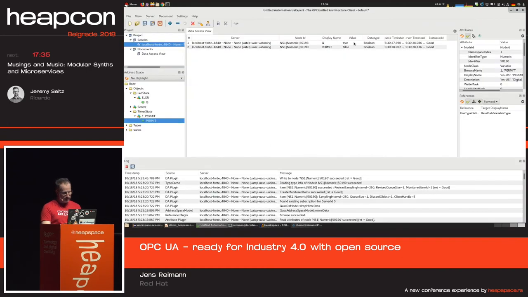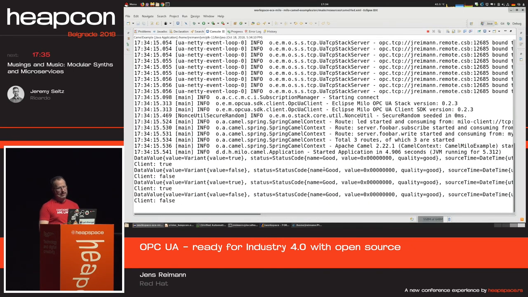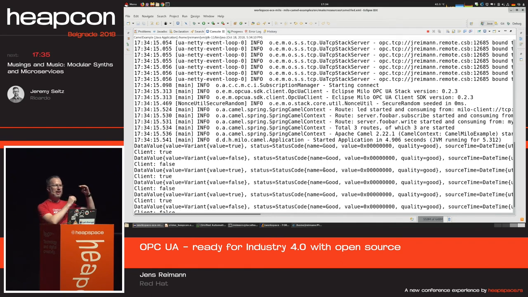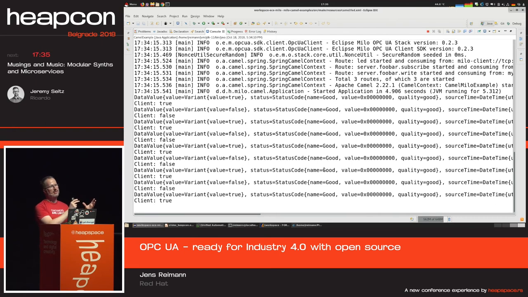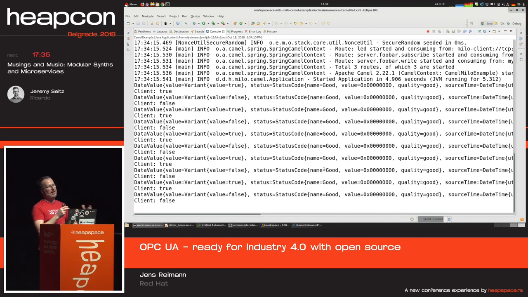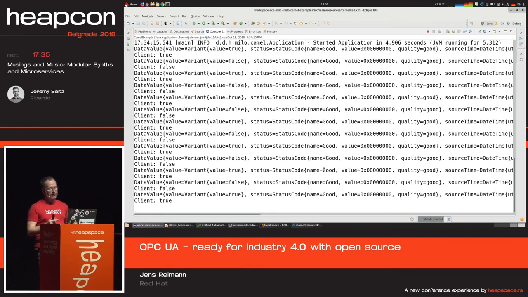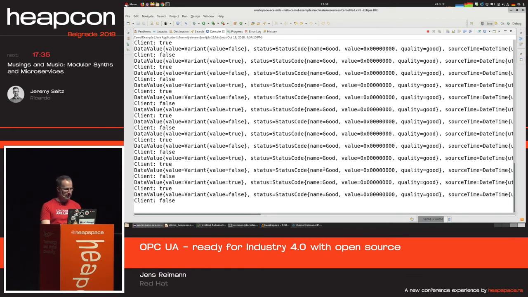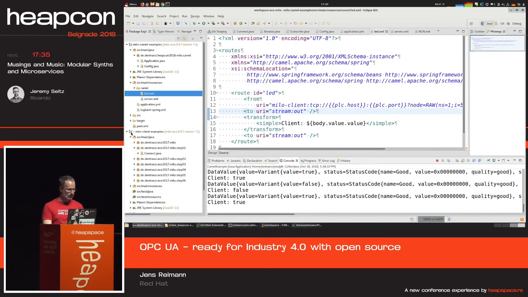And then we go ahead here, simply enabling that again. And there it runs. So this simple line of XML basically did the same thing as we had before with this rather complex setup of Java code, extracting, subscribing, and giving that to the standard out. It doesn't provide the full capability, though, of OPC UA. But for some use cases, this may be good enough. So you don't need to program a lot of code for OPC UA. A little bit of XML may be enough for your use case.